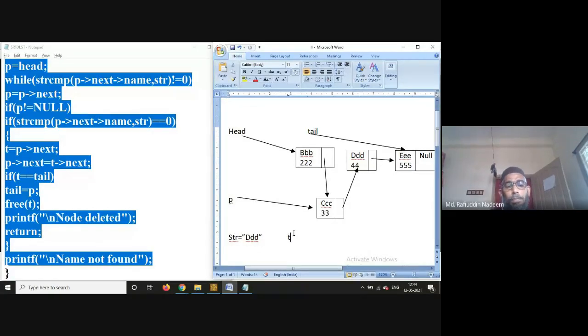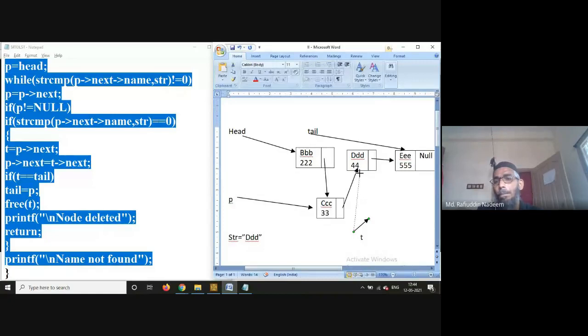T contains now. Okay, let me do it here. P is equals to P next.